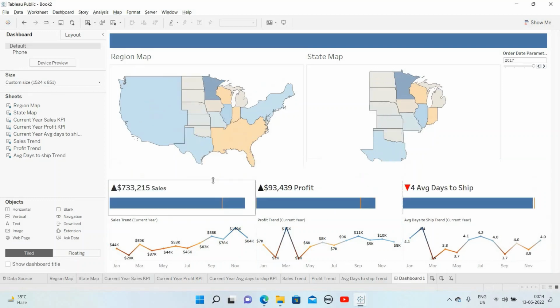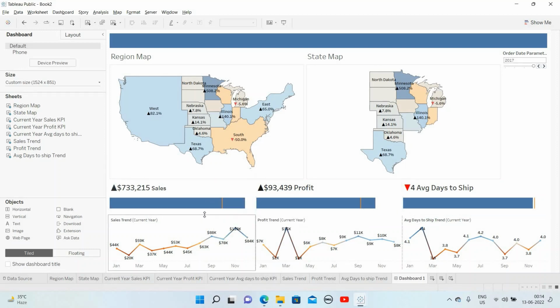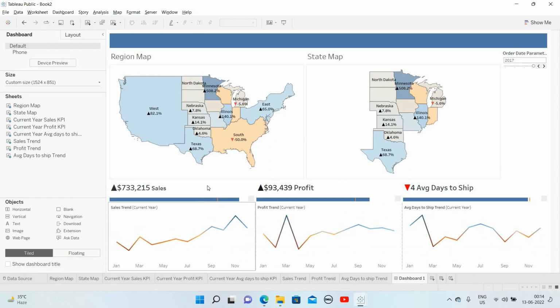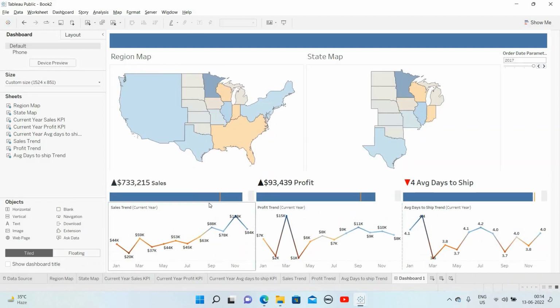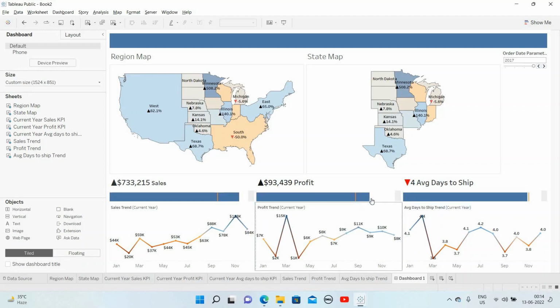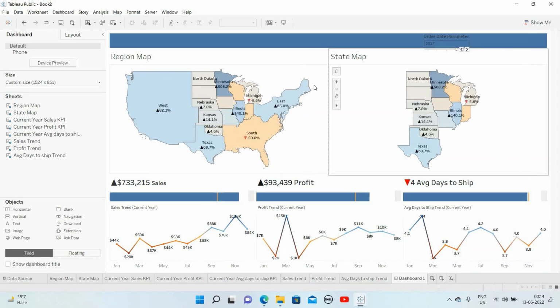Now just make this little shorter. Right. Make this float for a while. Remove this. Right.